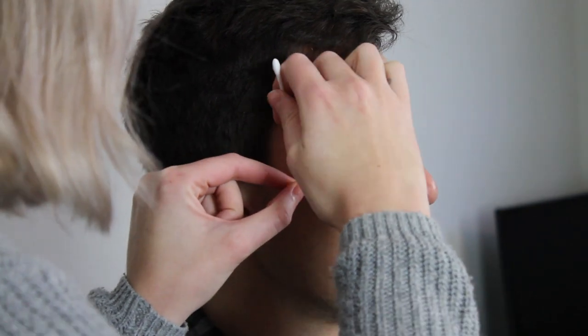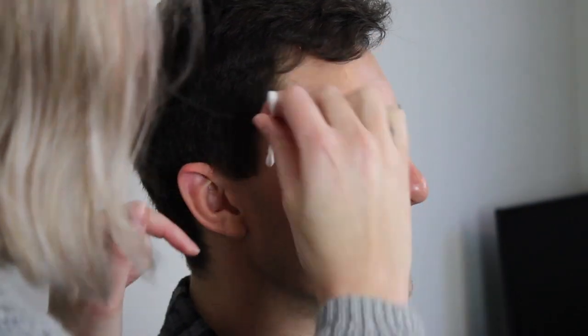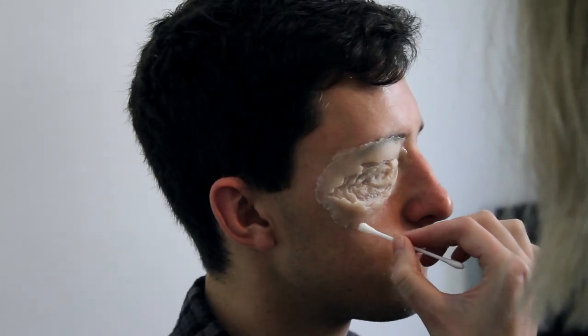Once the adhesive has dried clear on both the prosthetic and on Daniel's skin, I very carefully line up the piece and then push it onto Daniel's skin. I then add extra adhesive around the edges if they're not fully stuck down. And once that piece is nicely adhered, I then move on to using witch hazel to dissolve around the edges.